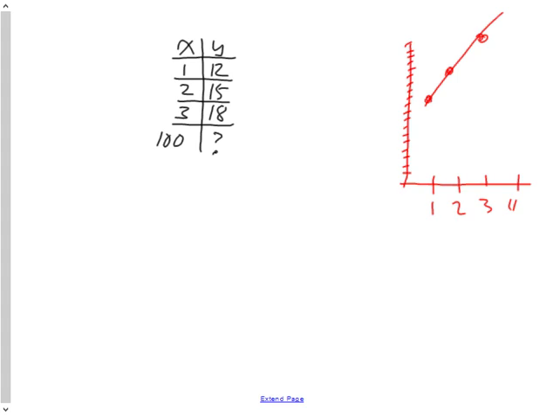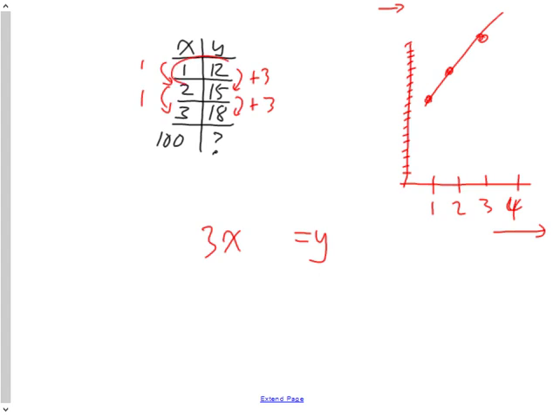But if I was to continue this all the way to 100, where would the y be to connect to that? And what we learned is we could find an equation here. And the equation here, it goes up by 3 here, and it goes up by 1 here. So we now know that in my equation that shows the relationship between x and y, the coefficient of x is going to be 3.